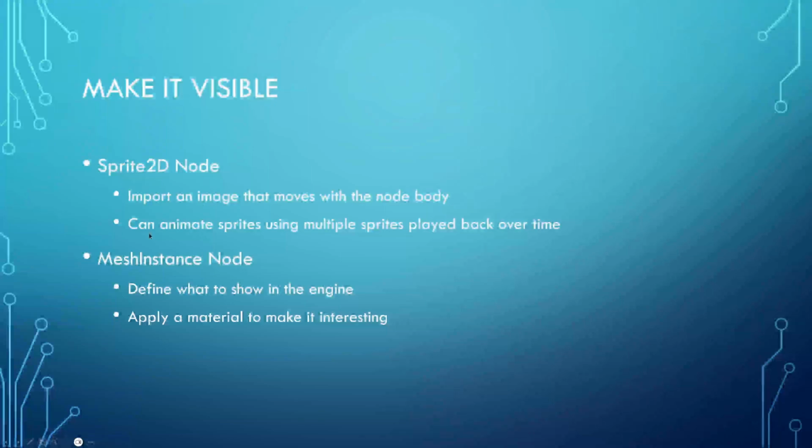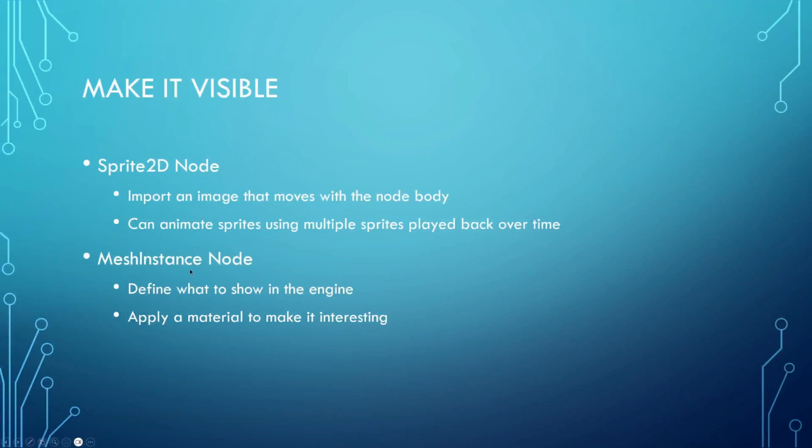Godot also gives us an AnimatedSprite2D, and the sprite can have multiple sprites in it. There are different ways of animating the sprite, but basically an animated sprite is a series of different sprites that are played back over time. Just like a movie has frames that are played back very rapidly, sprites can have multiple images that are played back rapidly over time to simulate movement or animation.